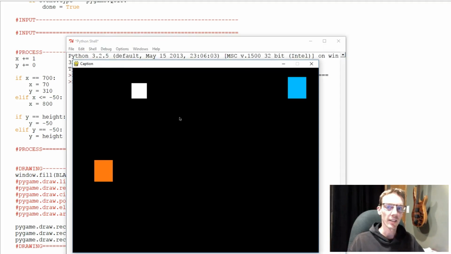When we left off the other day, what we had was this block moving over towards a portal, and then it was teleporting over to here, and the whole point was that we were able to make a block loop around through the screen, or a loop from one place to another, and that's where we are right now.